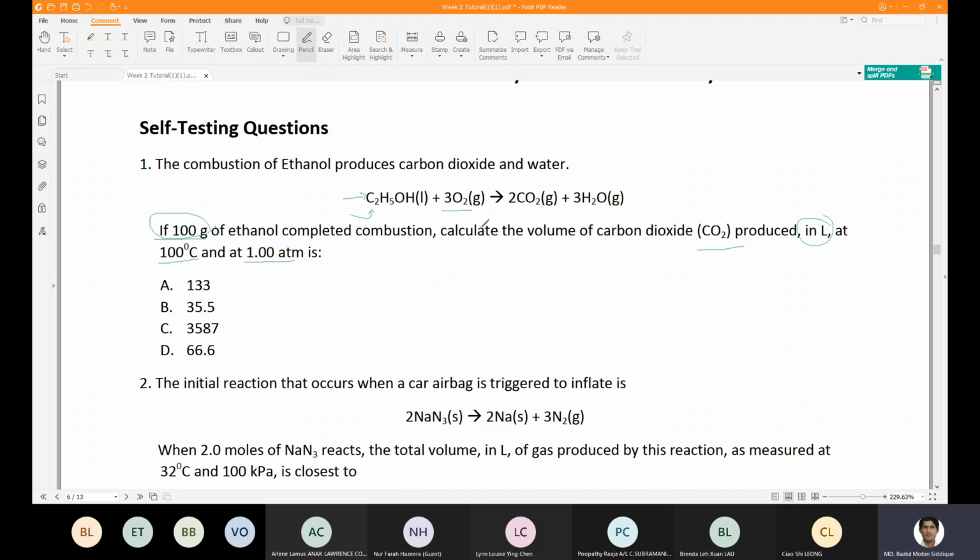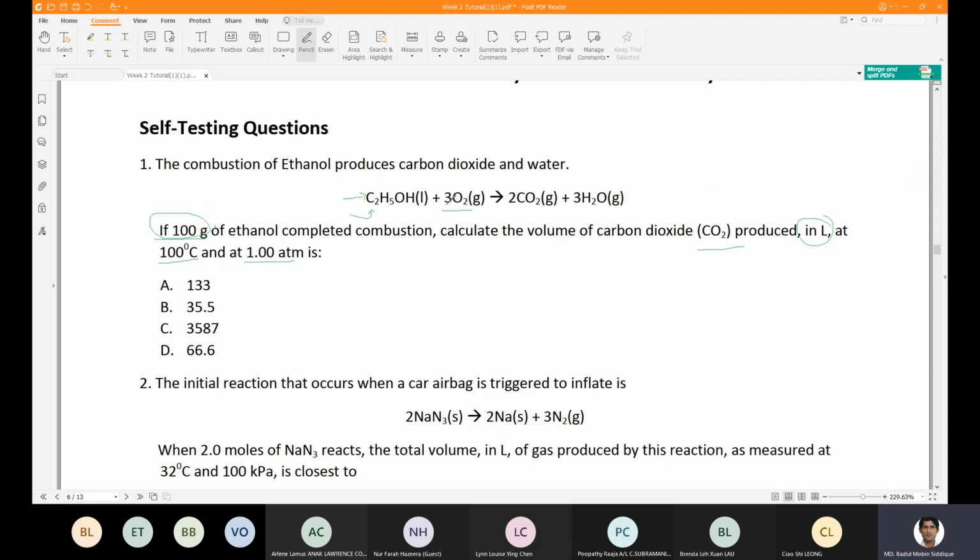Okay, so this ethanol, when it is burned in air, means there is oxygen in the air. If we look at this equation, do we see that the equation is balanced? Do you think the equation is balanced? First of all, of course, we have to balance the equation, right? That is the most important thing, that the equation should be balanced.